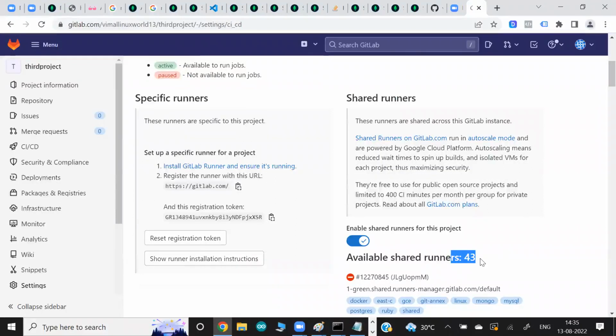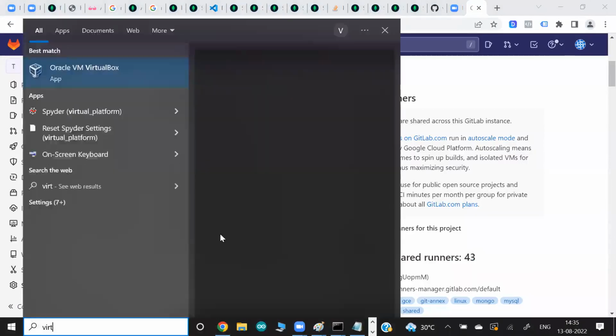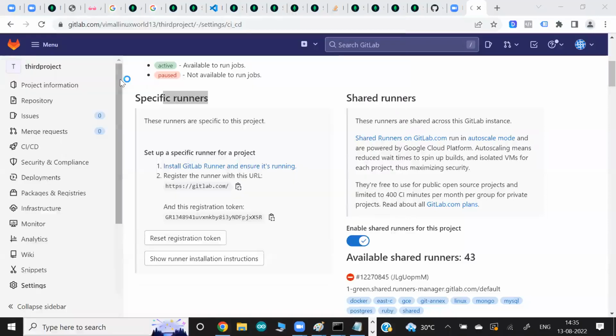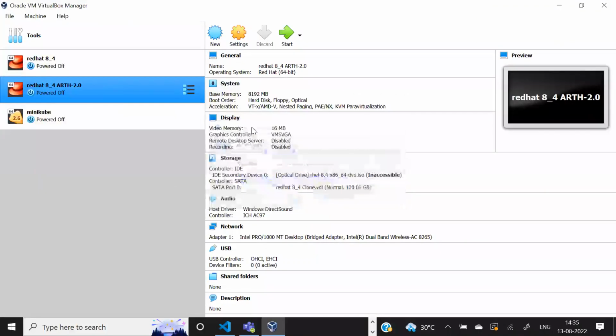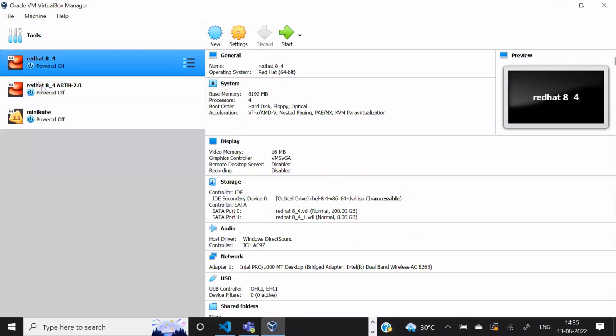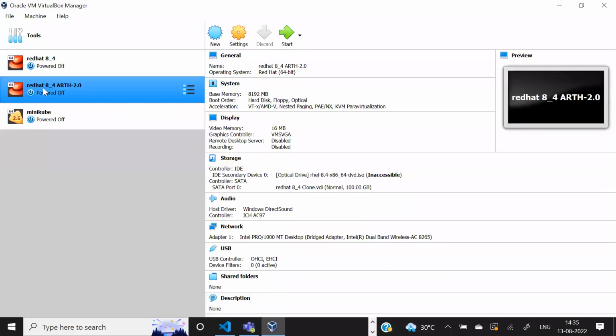Okay. And some runners we can add by ourselves. That is called a specific runner, running somewhere, maybe on your local computer. So maybe you can run your own local machine, either Linux, Windows, or maybe Mac, in your local system, maybe a virtual machine, or maybe directly on a laptop, and you can connect these computers, or connect this virtual machine, to work as a worker node, or the slave node, or as the runner.